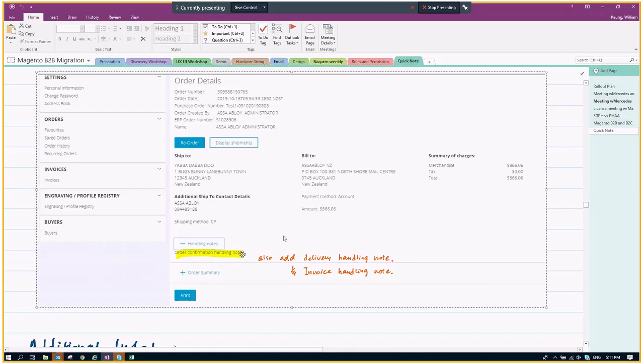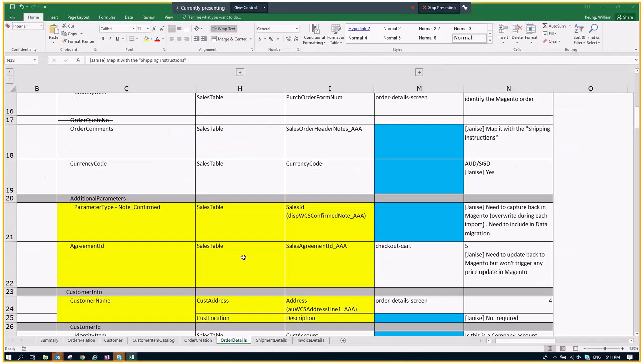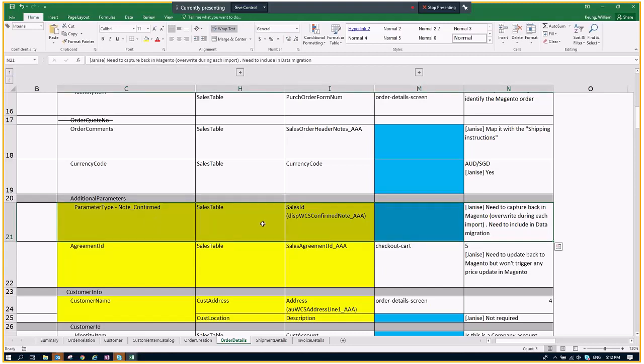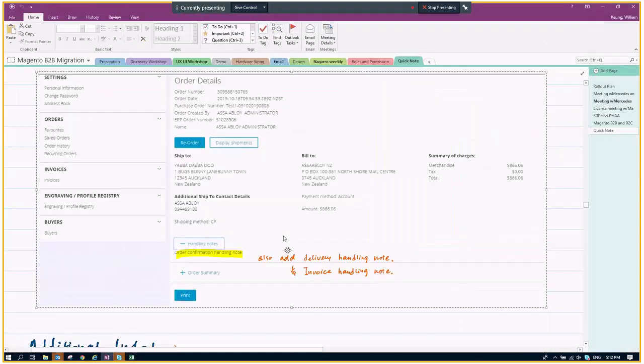For the order confirmation handling note, this one highlighted in yellow, it is extracted from the order details XML file, from this tag. Is it okay?